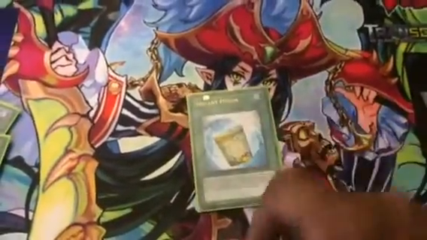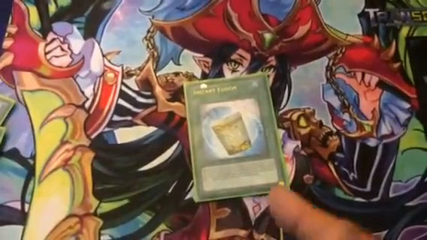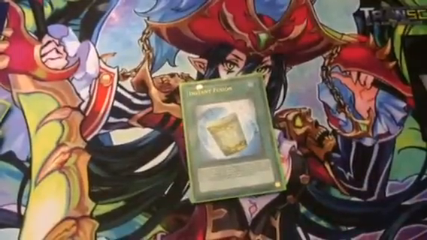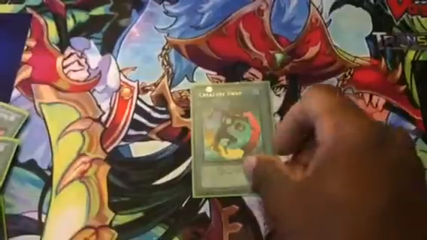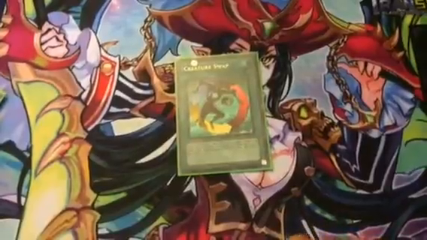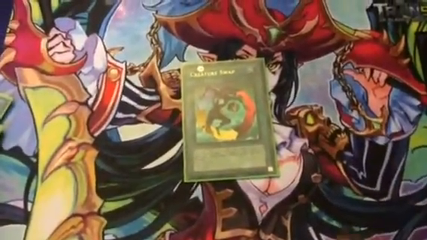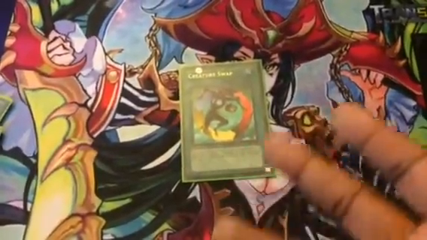Next up, I play 1 Instant Fusion. You play a rank 4 deck. I play Norden, bring out a Harpy, go into Utopia Lightning if you wanted to. So, awesome card. Next up, another non-meta card, I play Creature Swap. This card is amazing. I can summon Harpy Harpies and take one of your monsters, destroy my Harpy Harpies, and then at the end phase, I get to search for a level 4. Amazing. No one will see this coming. Creature Swap.